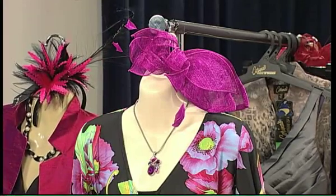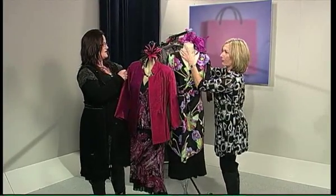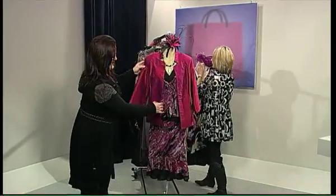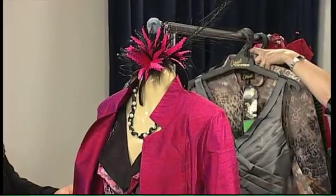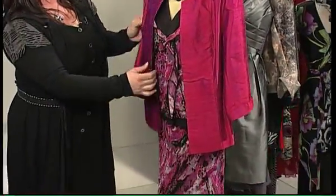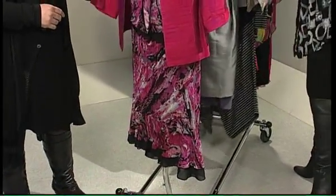Have a necklace. Oh, and look at what you have there with your wee pink and black concoction. This one here, this is gorgeous. Yummy. This is a combination of black and cerise. And as you see, it's a two-piece. It's a knitted two-piece, so it's actually a stretched tulle, which makes it really, really comfortable. And we've popped our gorgeous silk jacket over the top.